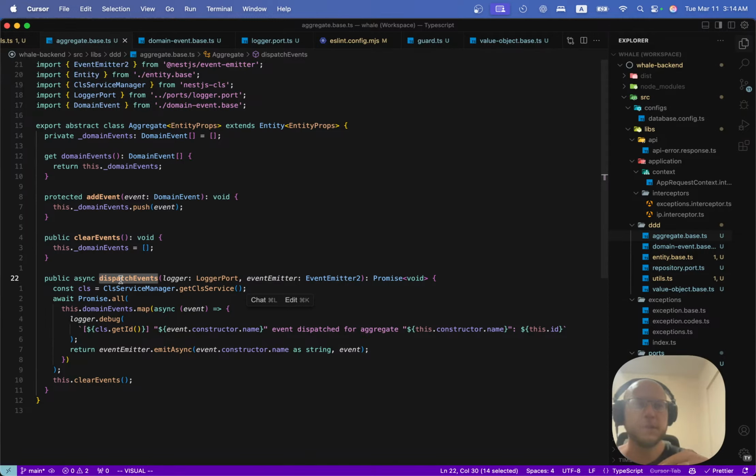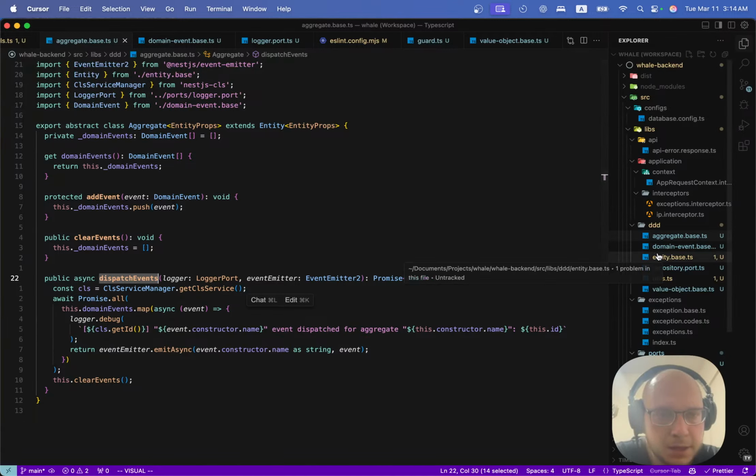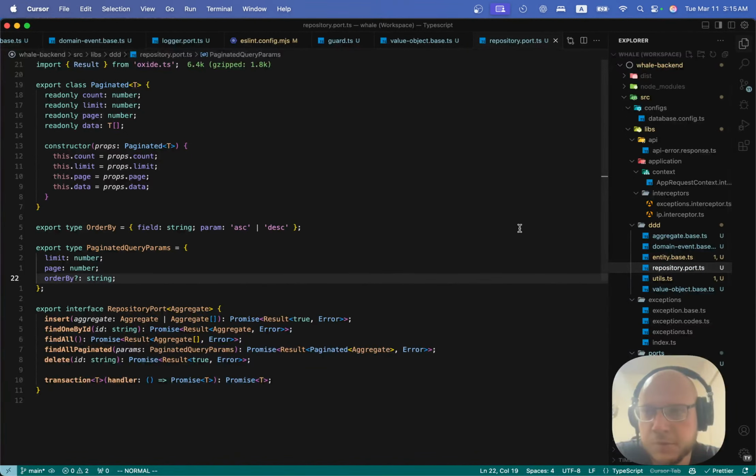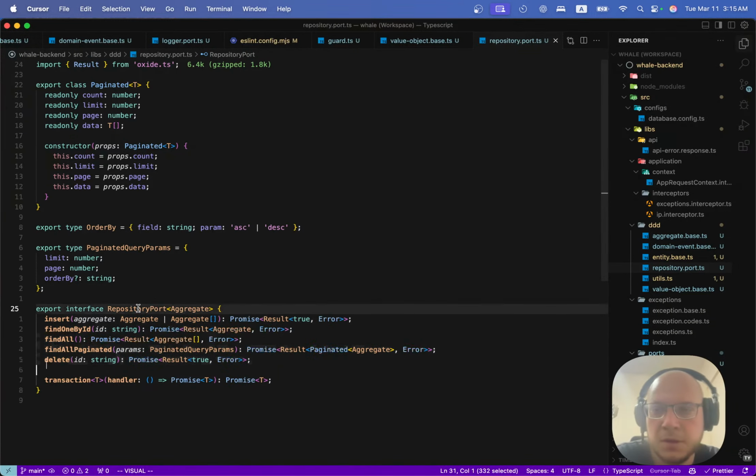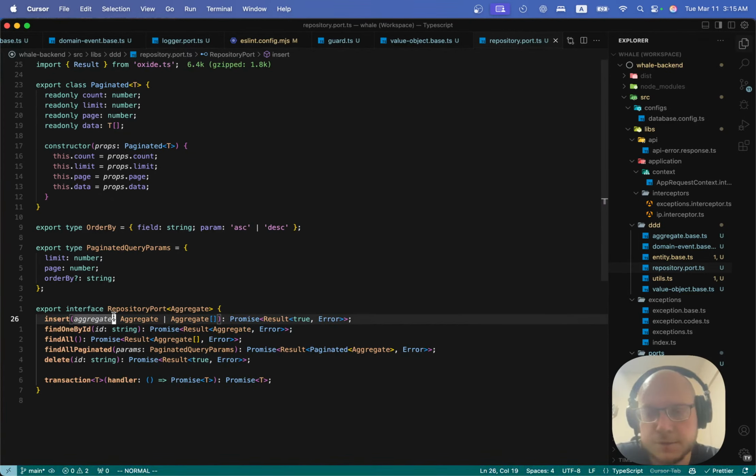So we can call methods from a different aggregate by raising a domain event and by subscribing another aggregate to this domain event. I'll show you how to implement it in the future. And we also created a basic repository port. In our case, it is just a basic set of operations to communicate with the database. These operations are insert, find, and delete.